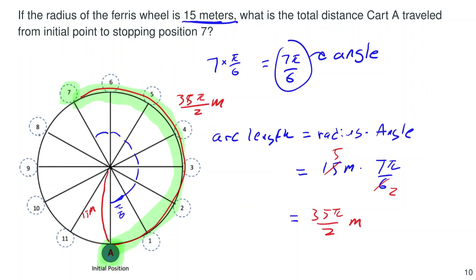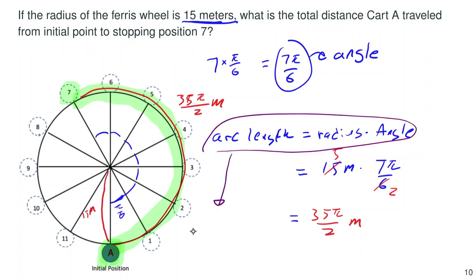And this is one of the benefits of using radians. It allows us to calculate the arc length directly. It's essentially just solving for another variable, since we know that the angle in radians is arc length divided by radius. In this case, I solve for arc length by multiplying both sides by the radius.